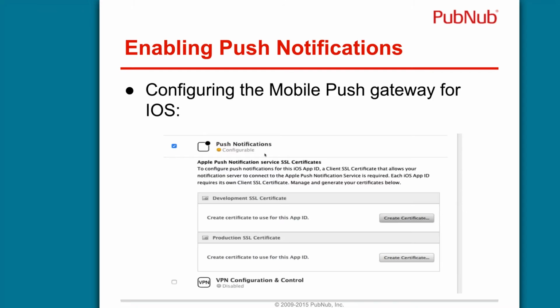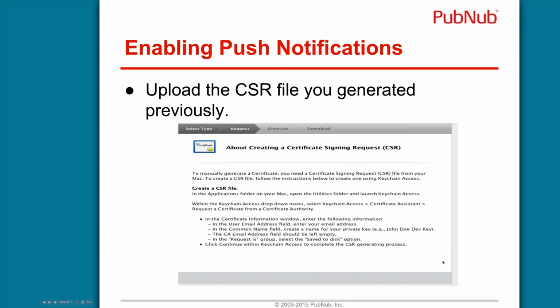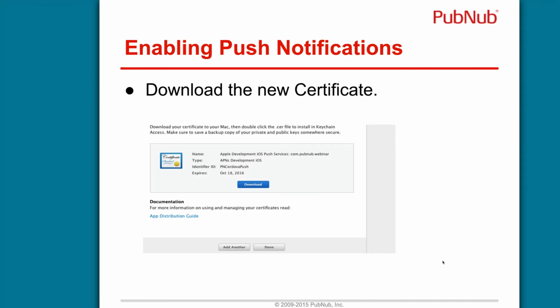Once you have that certificate signing request, the CSR, you'll want to go back into developer.apple.com and create a certificate. Click on create a certificate, and it will ask you for that CSR. Upload that CSR at that point. That will generate a certificate for you. You want to download that certificate and double click it, and it will open back up in Keychain Access.